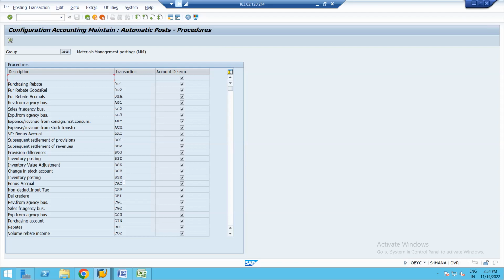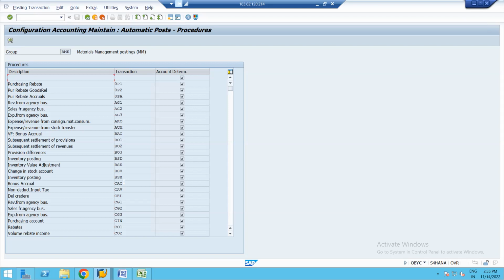What is going to happen in this situation is that there is an offsetting entry for inventory posting transaction GBB. Okay, correct. This offsetting entry of inventory can be made to different accounts depending upon the movement types.